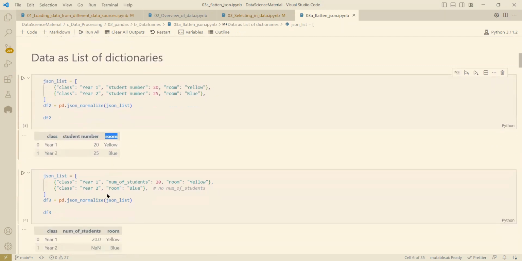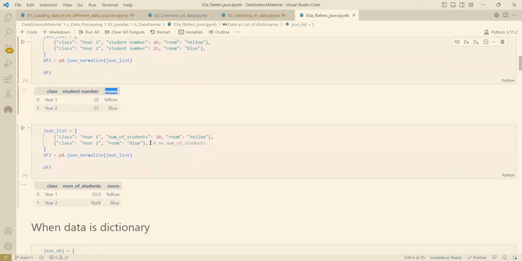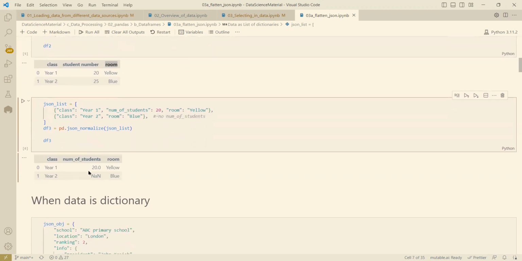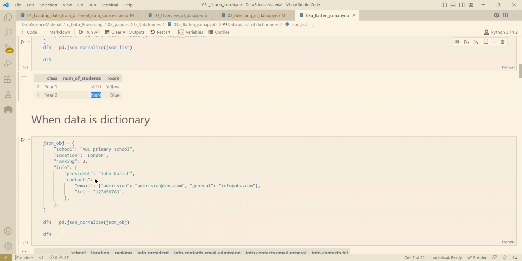That is the beauty of JSON normalize. You give any complicated way, it will understand. In the second case, I didn't give the room, the number of students, but still it understands. It didn't find it for the second row, so it will mark it as NaN, meaning not a number, not a value. It's like a null, you can think.